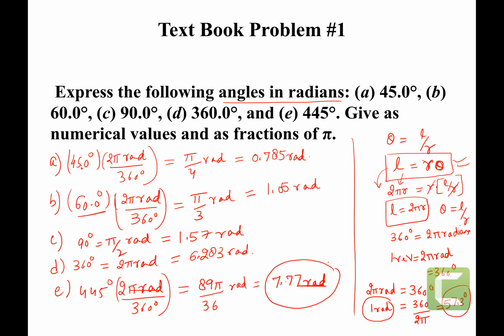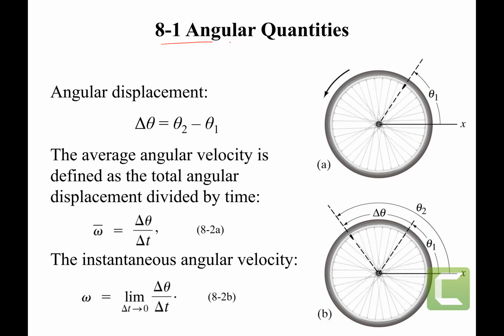So now this we were able to describe with the help of theta is equivalent to L over R, converting your degrees to radians. Okay, next we'll talk about the most important quantities that are called angular quantities. So this resembles, if you look at this, a replica of simple displacement or a linear displacement. The stuff that we learned in chapter 2, where delta x is x2 minus x1.